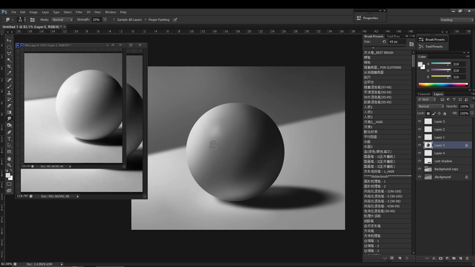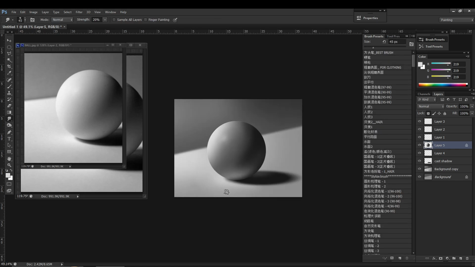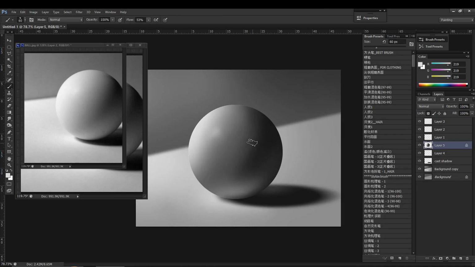Yeah, sometimes you just smash everything off. All right, can't see it anymore. Not good. So I'm going to use my airbrush tool again and cover this. I don't like this. Okay, so I'm just going to cover this, and I want to make it brighter here.